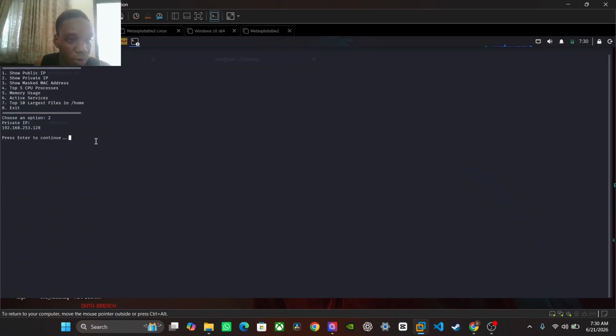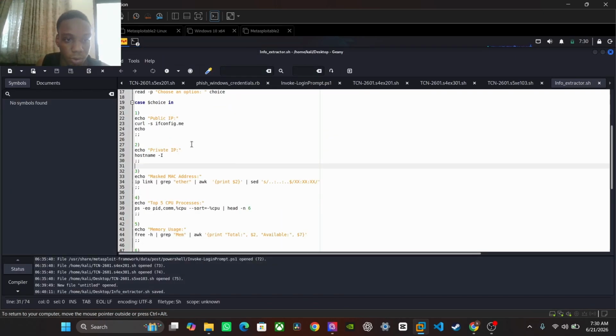Now we move over to option 3. Option 3 is simply an option that will give us the MAC address. We're now going to look at what happens in option 3. The same thing applies from what I said about options 1 and 2. In option 3, provided that we had inputted our choice as 3, it would give us the output of the command which is used in giving us our MAC address.